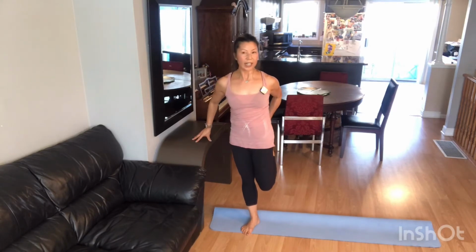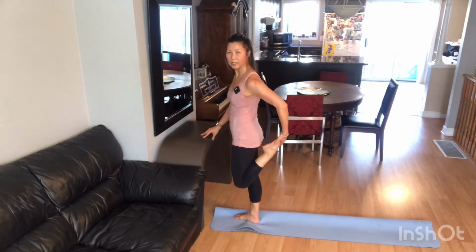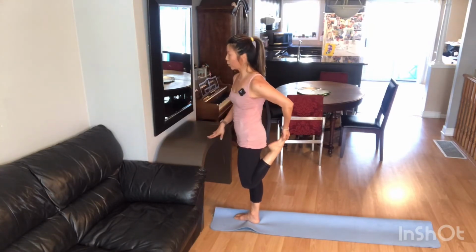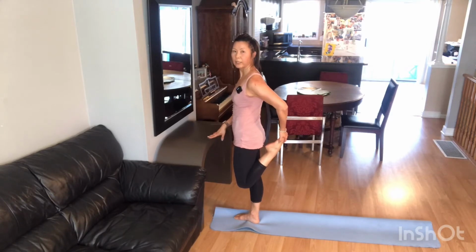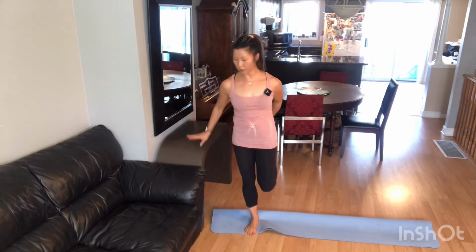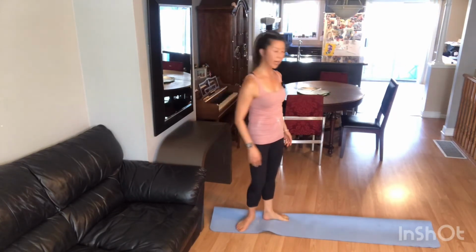There you go. I'm going to move back, showing them my leg stretch. I'm holding actually, not the ankle, close to my toes. So I'm pulling my toes to the bum. Knees put right beside each other. Focus is on the front of the hip flexor and quadriceps. And going other side.